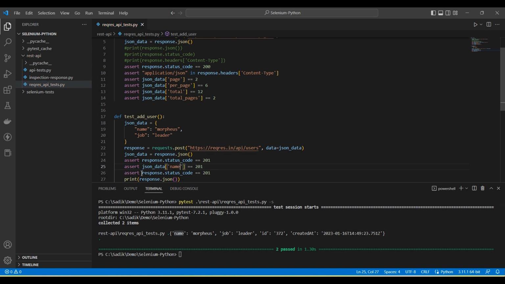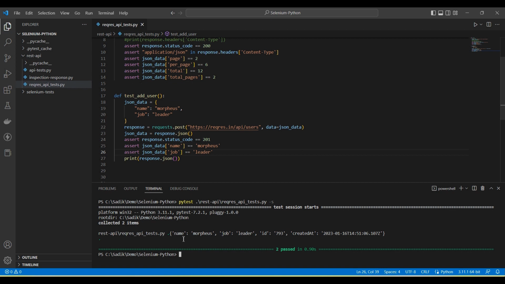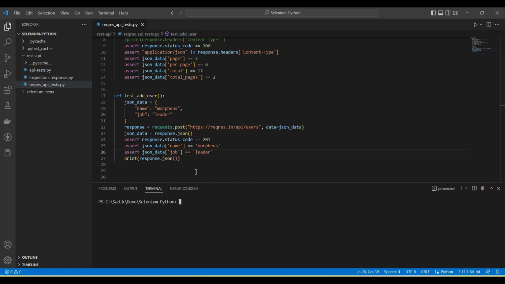Okay. Second, we can also use the same thing here, JSON data job, job as key, and these are the values we need to verify we are getting. So let's pass these two values and run the test. Done. Similarly, if we want to automate the APIs for the put request, right?